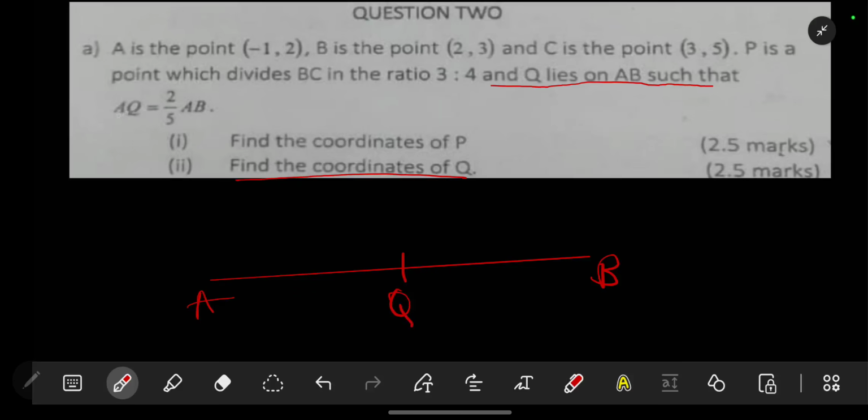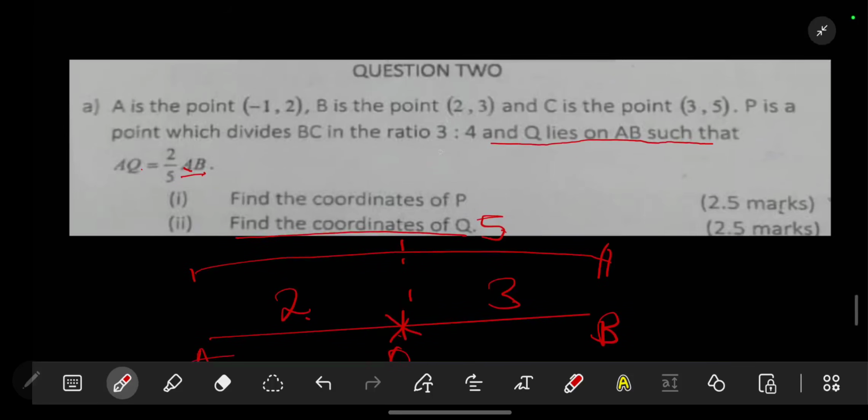Then we are told that AQ, from A to Q, is 2. A to B is equal to 5. So if you put 5 here, it's wrong. Why is that? Because they are saying AB. So that means from here up to here, it's 5. If it is 5 from there up to there, that means from here up to here is 3. So that 3 plus 2 gives you 5. So these are the divisions.